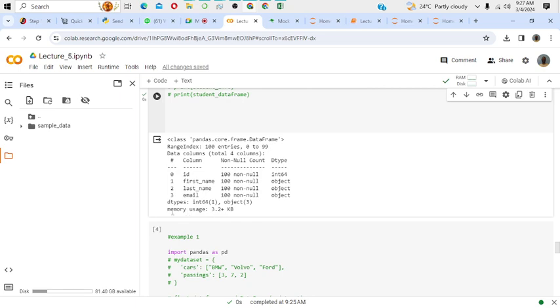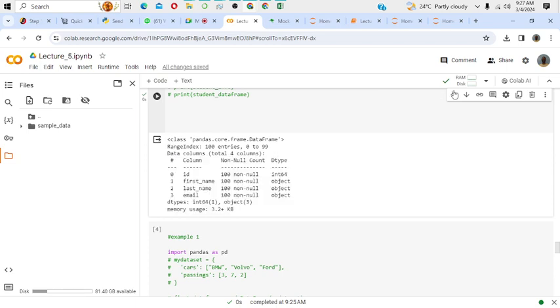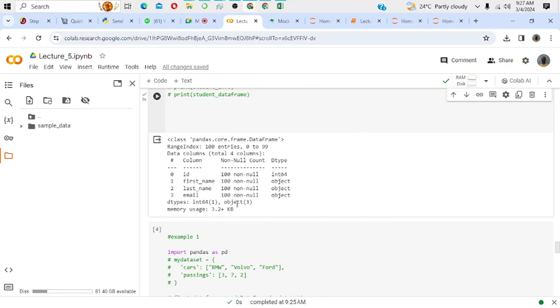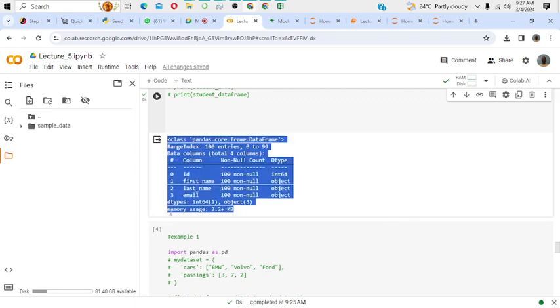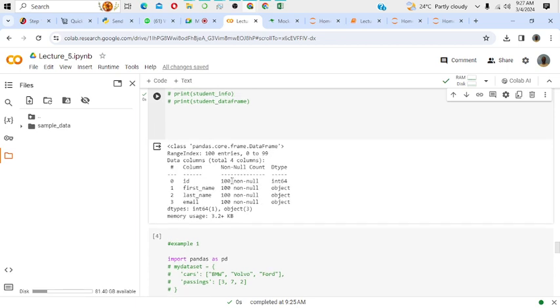So again, we have even the memory usage, whereby we are told that the file will consume 3.2 kilobytes. That is why I told you that storage is a resource, and that is why you are getting the memory usage here. So these are the kind of information you can get.